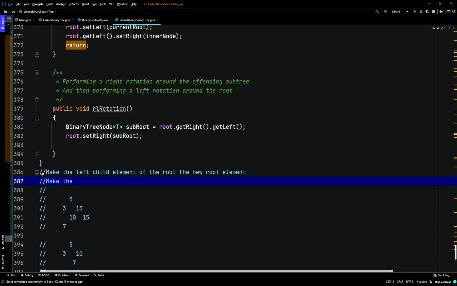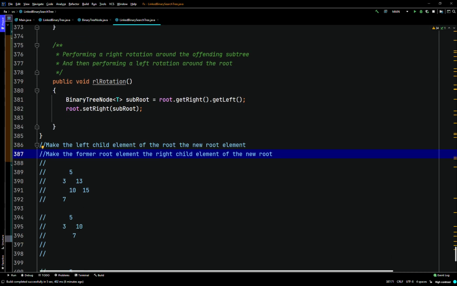Make the former root element the right child element of the new root.